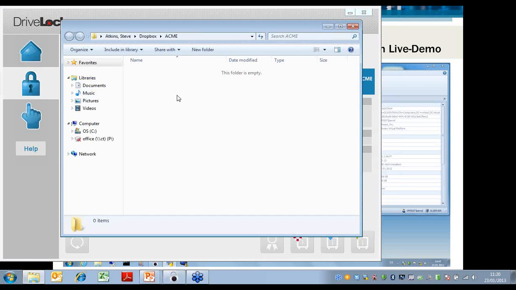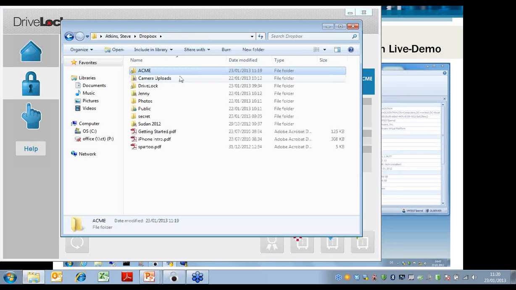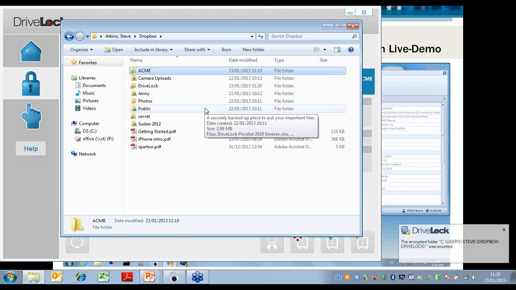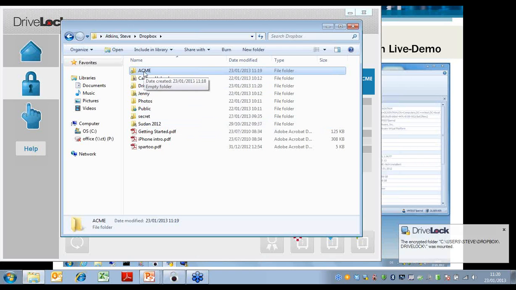that will now bring up my Dropbox folder. And just to show that, if I move back to Dropbox, you can hopefully now see a number of different folders. I'm now presented with a Windows pop-up telling me that that folder has been mounted, ready to be used. And I can see here quite clearly that that folder is there, and it's a secure folder because I have a little padlock right next to it. So I'm now able to utilize it and start to put information into that folder.